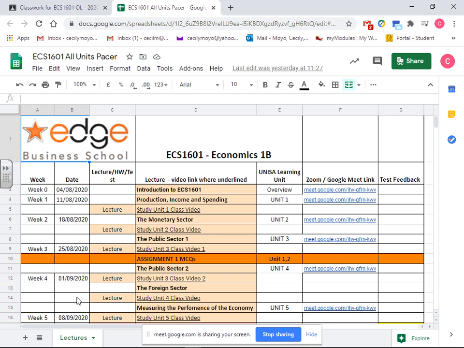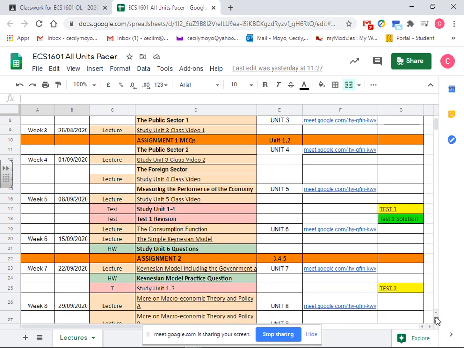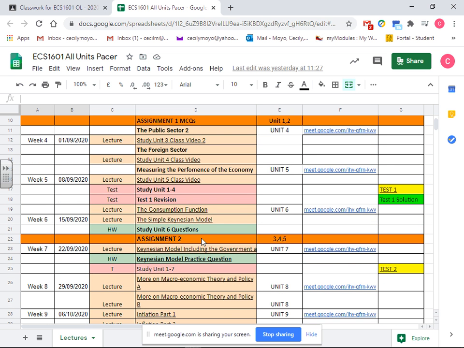We have the dates. Then here it just says whether it is a lecture, homework, or a test. I use different colors to indicate different things. You'll notice this color is for your lectures. This one is an assignment, so I'm going to change this. I'm not sure about the new assignment dates, but I'll change it so that it's in the proper place. I'm guessing the first assignment will be towards the end of August. The second assignment is going to be around mid-September, I think, and then the third and fourth assignments as well.